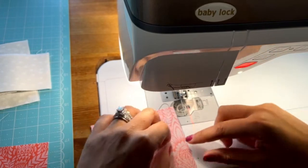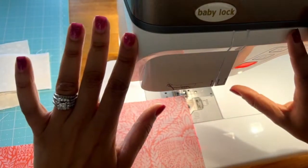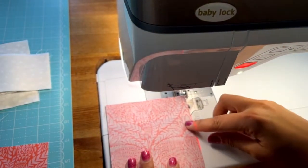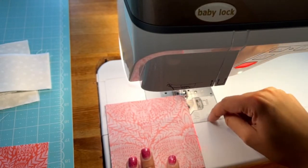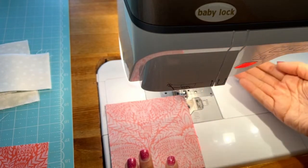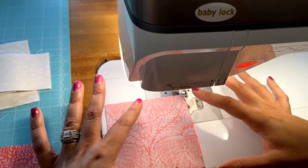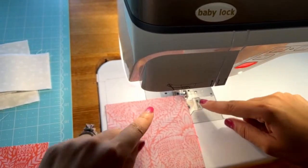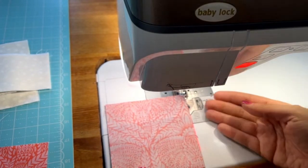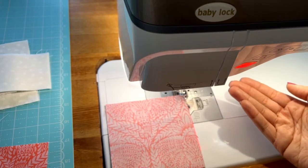Another thing is I would definitely have your needle down, if that's an option on your machine, so that when you stop in those corners, your needle is down. That way when you raise your presser foot or use your pivot feature, your fabric is staying exactly where you would like it to be. On my machine, I can set it so that my needle automatically goes down and my presser foot automatically comes up every time I stop sewing.